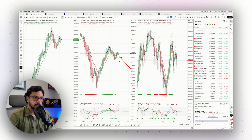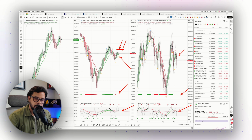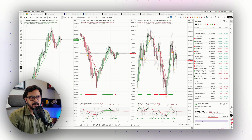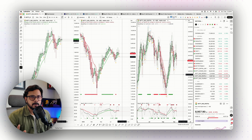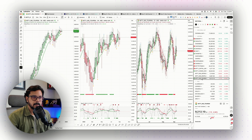Digital, weekly chart, not bad. Okay, 60-40, 60% chance it will pick up if it breaks out. Daily, flattish, not much clarity. So based on the weekly, we can expect a breakout. But Nifty India Digital, if you take a look at the constituents, after the first 2-3 names, the IT stocks come into the picture, and IT is not positive at all. So it will be interesting. So I think we can unflag it and just observe which way it is breaking out. If we get this breakout above the high, that will be very good for this particular sector. Let's see, next weekend we might get some clarity.